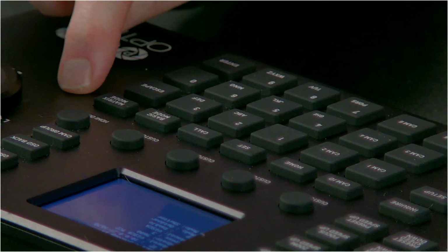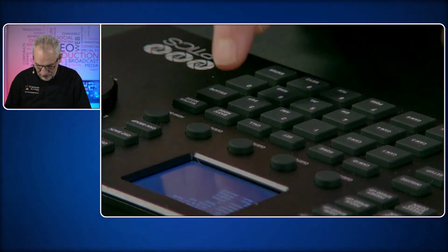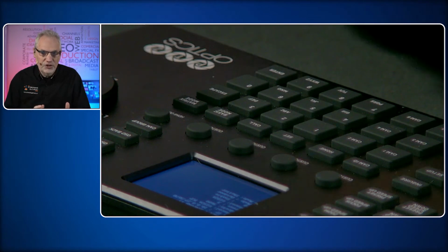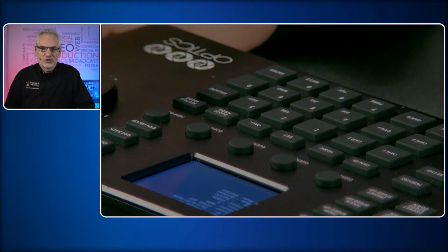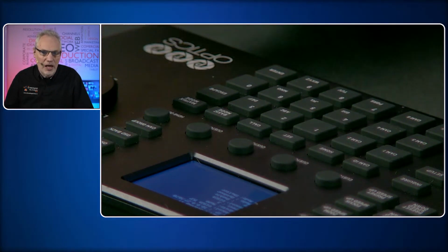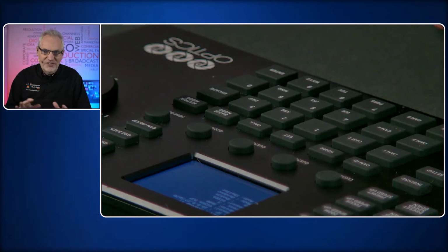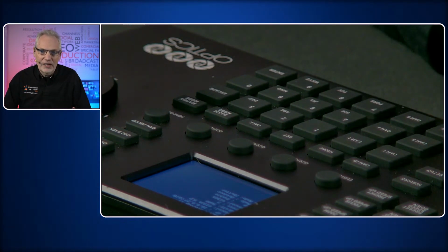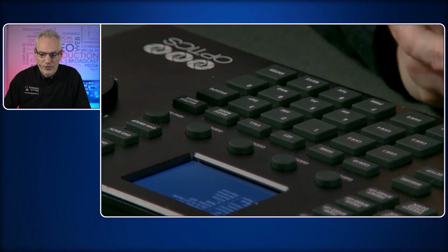There's 2 other buttons right along here, which are really interesting. The first one is called Basic Mode. And what Basic Mode will let you do is it will let you select how much functionality you want to expose to the operator. So in a lot of use cases, you may have a more technical person setting everything up for all the shots that you're going to have and dialing in all the camera settings. But what you want is for an operator to be able to do a few simple things.